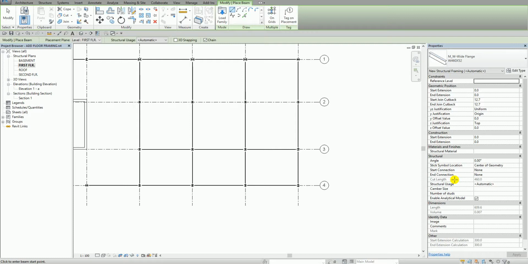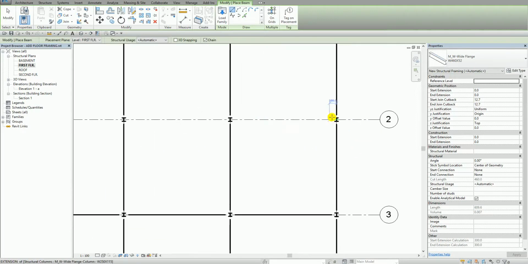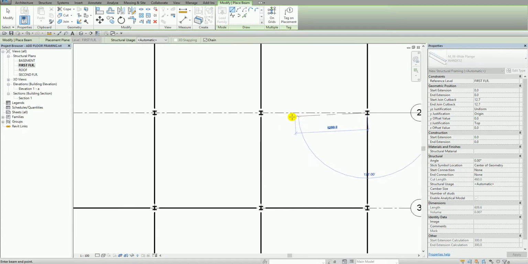The next thing that I'm going to do, I'm going to use again my chain option, and then I'll use the line tool. I'm going to click the grid intersections G2, F2, E2, and D2 to draw 4 consecutive girders.